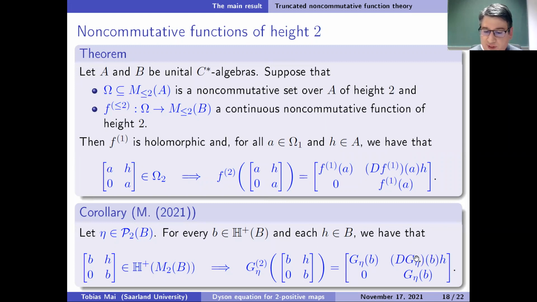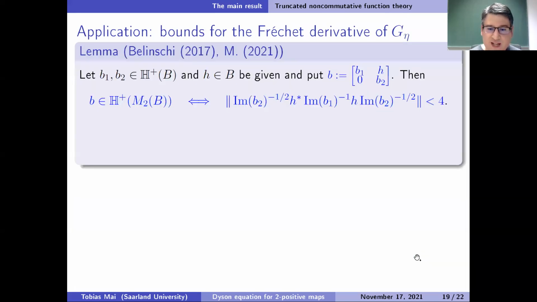That we get access to the Fréchet derivative of our Cauchy transform just by evaluating the Cauchy transform, this function g, for the amplification of eta. And this is why you should see why it is actually important to have the two positivity available, because then we can go up one step. We still have a kind of Cauchy transform, which has nice analytic properties, and we can use these nice properties to derive properties of the derivative. And this is precisely what we do.